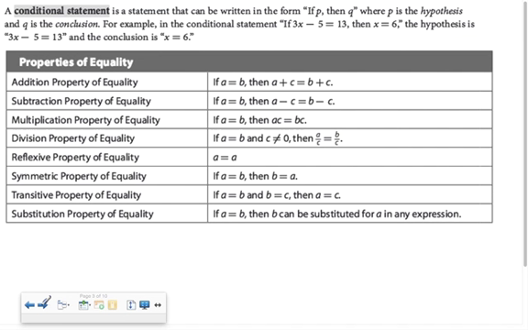I mentioned earlier that the term hypothesis is used to describe something different in this class. It's used to describe a part of a conditional statement. So on your screen and in your text you see that a conditional statement is a statement that can be written as if something then something. The text describes it as if p then q. The if part without the word if is the hypothesis. And the then part without the word then is the conclusion. So notice in the example when I have that if 3x minus 5 equals 13 then x equals 6. The hypothesis is that 3x minus 5 equals 13 and my conclusion is therefore x equals 6.